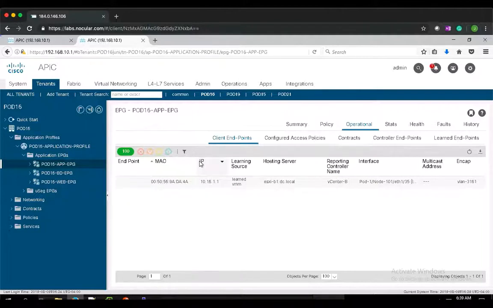So the MAC address of the endpoint, learning source, and hosting server.